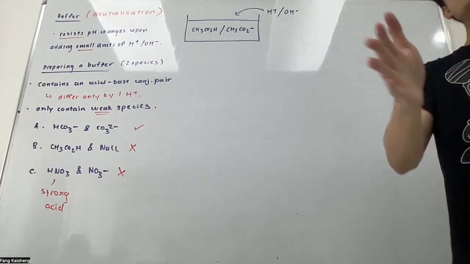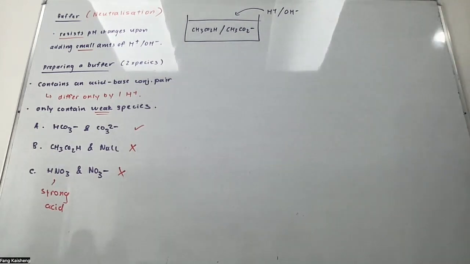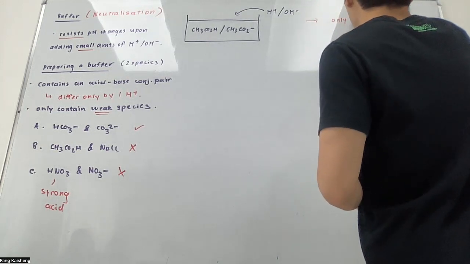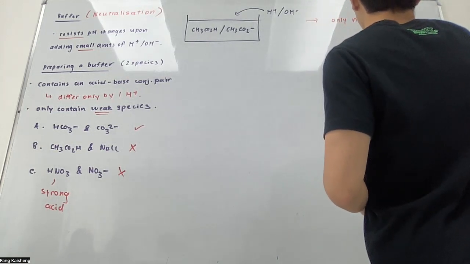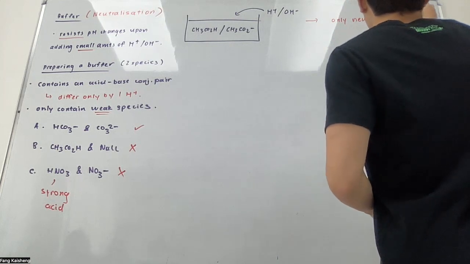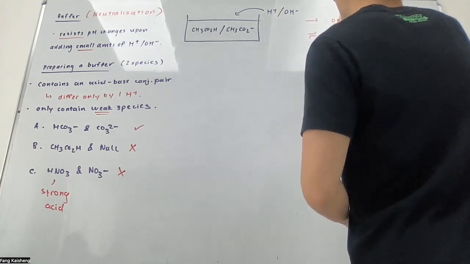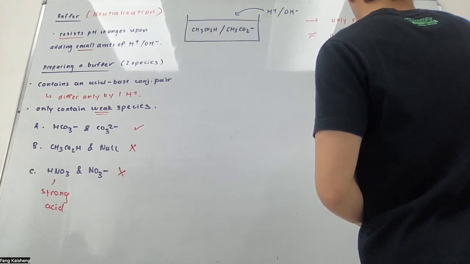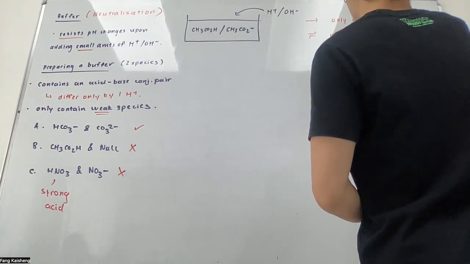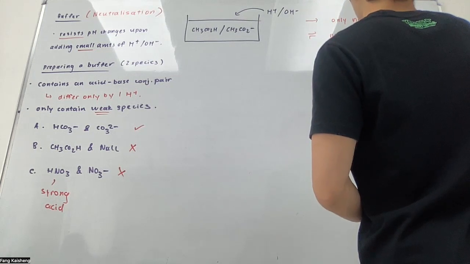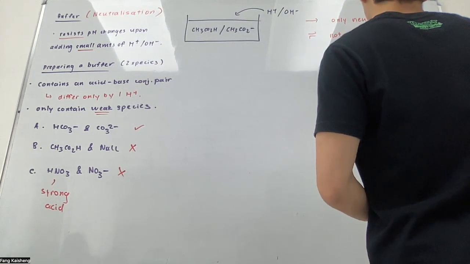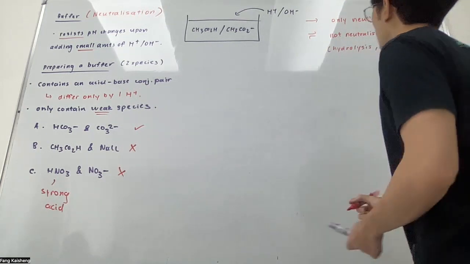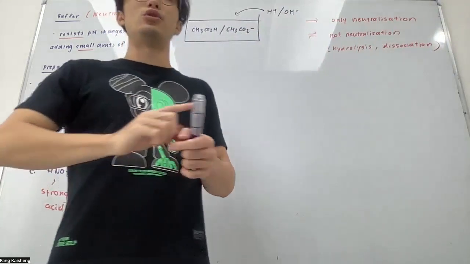And now, before we look at the actual explanation, I need you all to write this down also. When do we use arrows? Full arrows and reversible arrows. Go and write this down. We use a full arrow only for neutralization reactions. On the other hand, we use reversible arrows for anything that's not neutralization. What is not neutralization? There's stuff like hydrolysis. There's stuff like dissociation of uric acid.